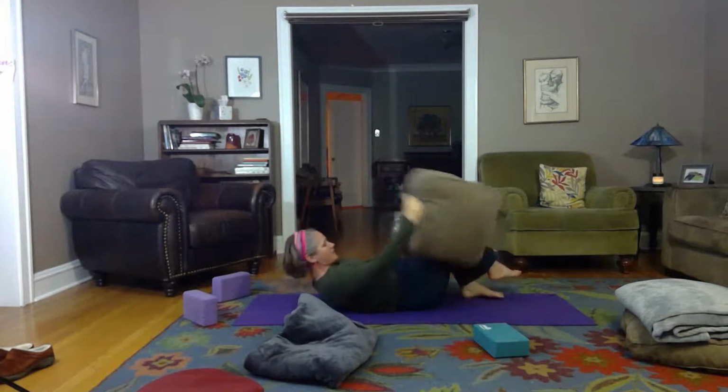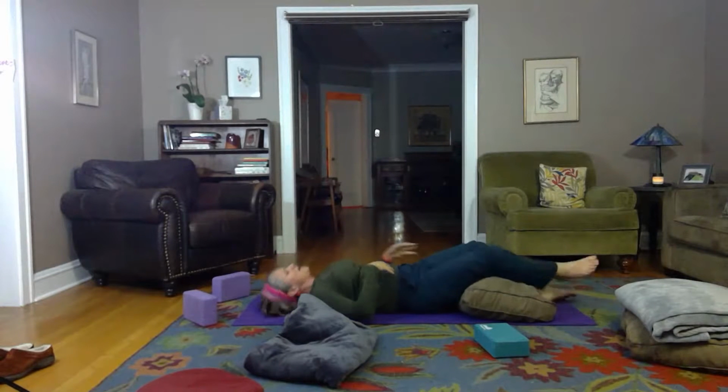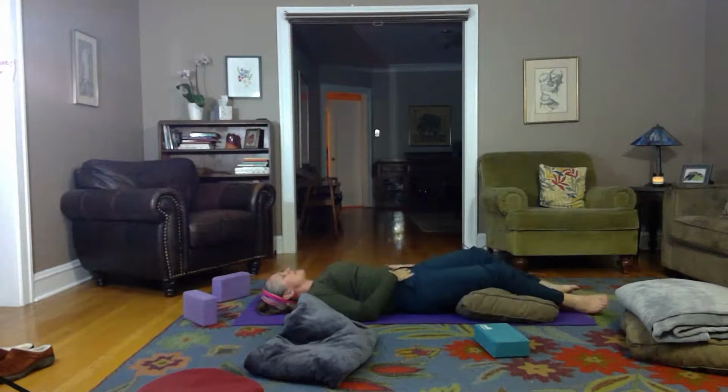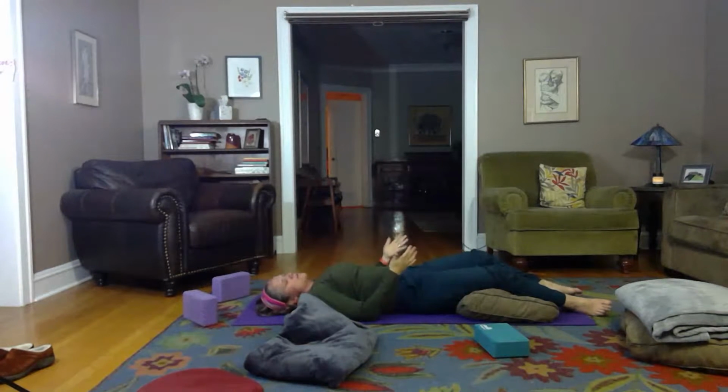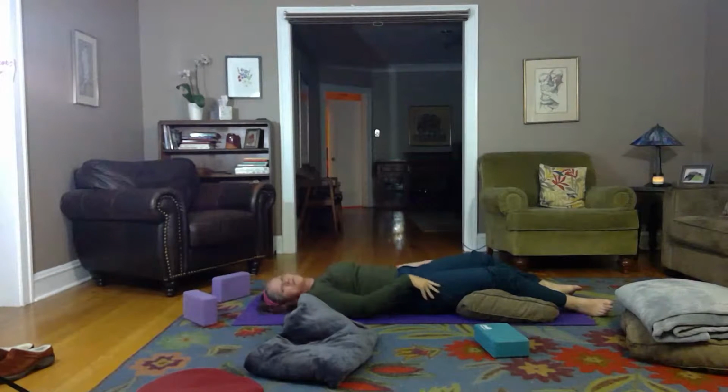If you have bigger pillows like me, you can just use one. And again, as I started off explaining today, what we're looking for is the opportunity for your whole body to feel like it's supported by the floor beneath you. So let your hips drop. Let the backs of your legs drop into the floor.